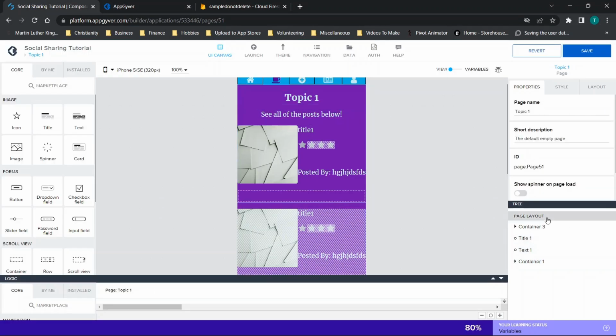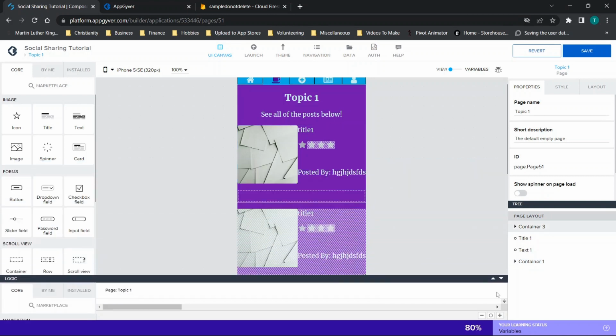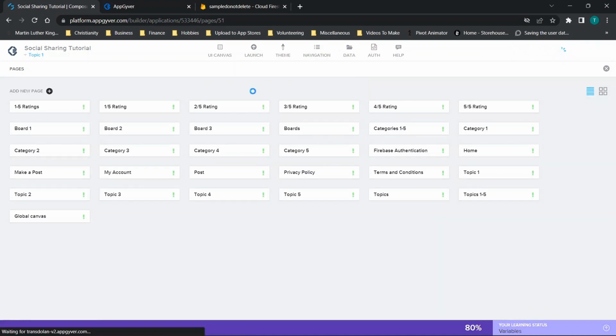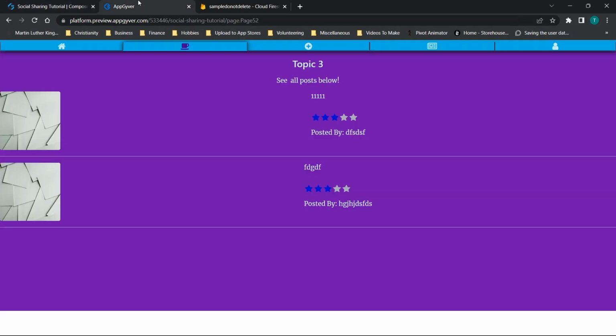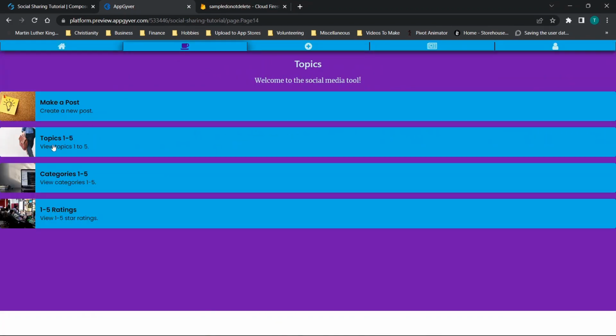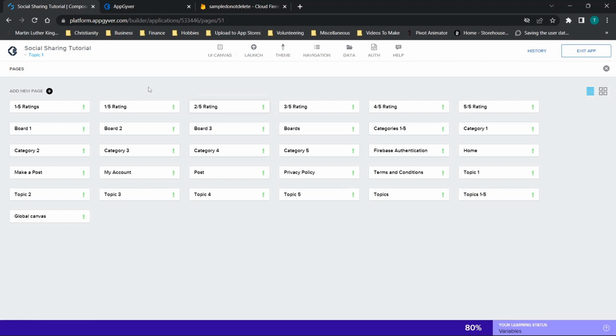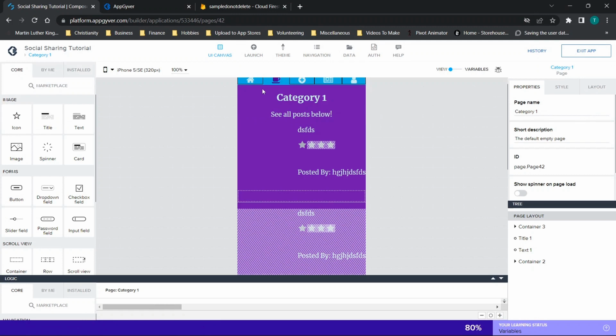All right, now, the page layout on this page, and the others, there's nothing complicated on page loadout or page load. So what we'll do is we'll save our changes, and now you can go test it. When you go to your app, when you save your changes, it should refresh, and then you'll click on the next page, topics 1, topic 1, and you should see your original sample post now. Now, you're going to need to go and create the page category 1 and follow the exact same steps.